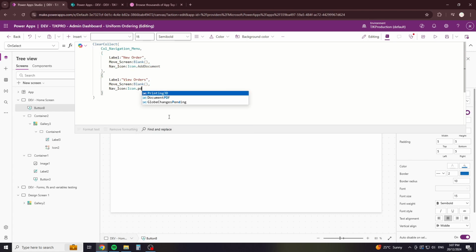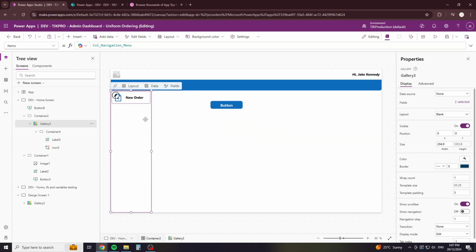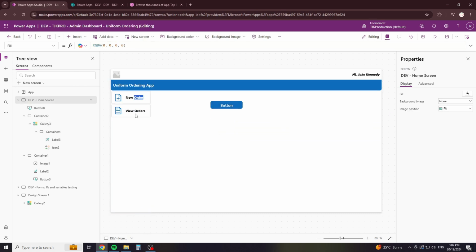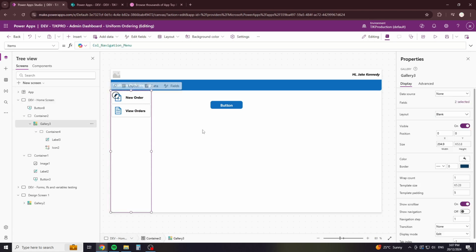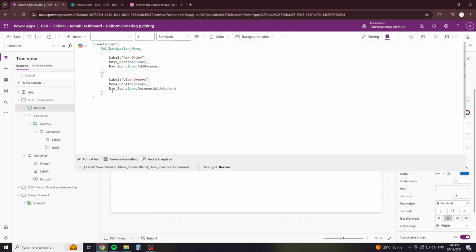Maybe if we go to PDF with content, document with content, like so. So now you'll see once I hit collection, we'll add another item there. So now we've got two items. We've got new order and view orders, right? So we can now just keep going down and creating multiples, like so.